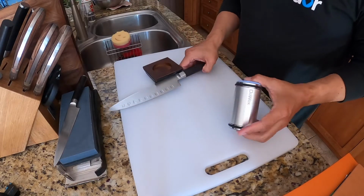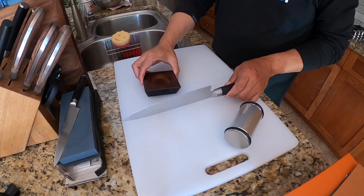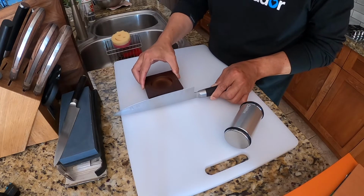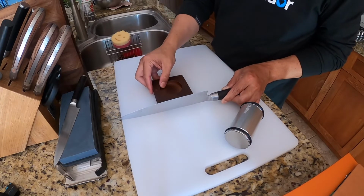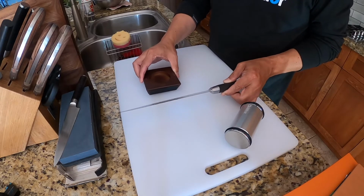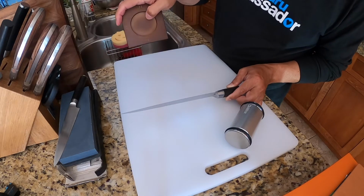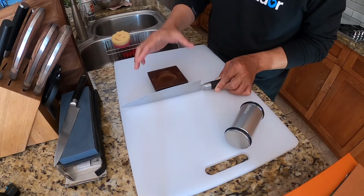The first thing that you have to do is, first of all, this is magnetic. The majority of knives that you're going to be working with are magnetic, or can stick to a magnet. Sometimes you have a stainless steel knife that won't work, but this one gladly does. So the first thing that you need to do is to find your angle. So we are going with this 15 degrees right here.